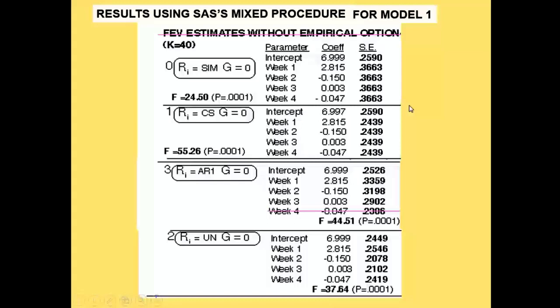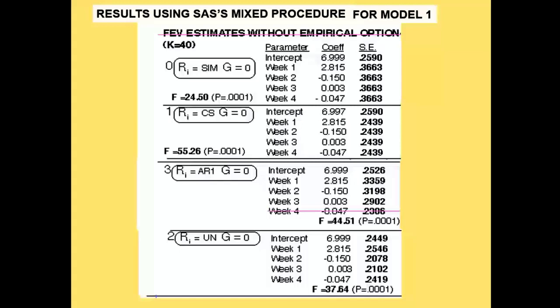Well, why does this happen? Why are they different in the last column? Why are you getting different standard errors? Why might you expect to get different standard errors? The reason is because you're assuming a different correlation structure in these different situations, and as a result, that could affect whatever standard errors you're getting for any estimates you're trying to estimate. So the different correlation structure could wind up with different standard errors.